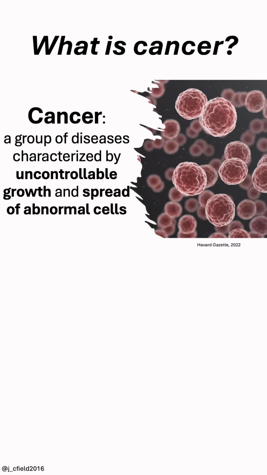By definition, cancer is defined as a group of diseases characterized by both uncontrollable growth and spread of abnormal cells. So when we think about it, cancer cells were once normal cells that abided by a sort of code of conduct or principles that governs proper cellular behavior and functions. And when I think about the principles of cellular biology, a main principle that rises to the top is timing.